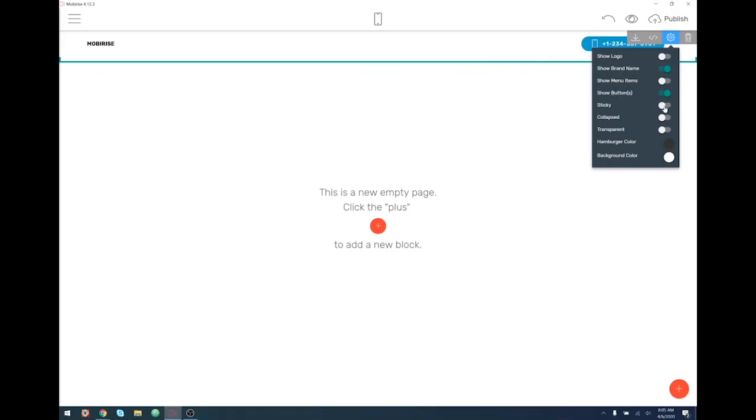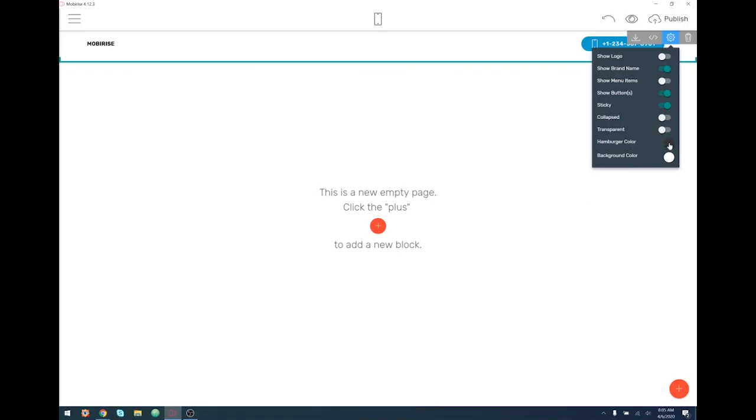Actually, let's just make it sticky. So I want my call to action to show all the time. As you're going down the page, learning more about the app, I want that call to action to always be there. There'll be one here in the header too. Do I want it to be transparent? No, not necessarily. The background color's fine.